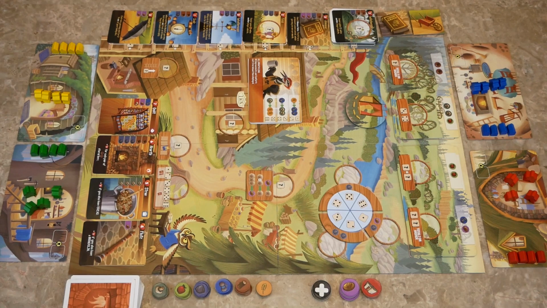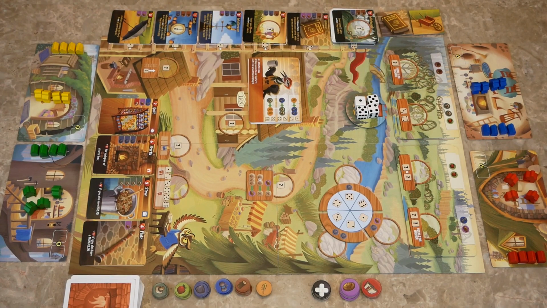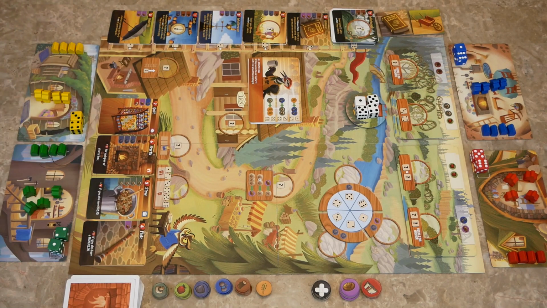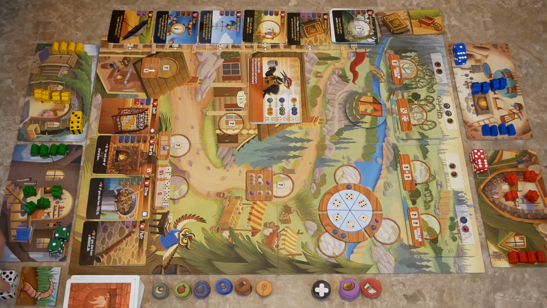So next we have some dice, which are also prototype components, but may stay the same. We have 4 hilltop community dice, and then each player has 2 of their own personal family dice. Then pick a starting player. They are the early bird, and the early bird gets the worm. They also get these community dice. You are now ready to begin.